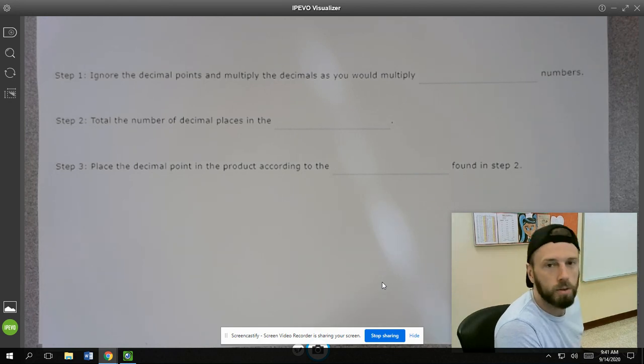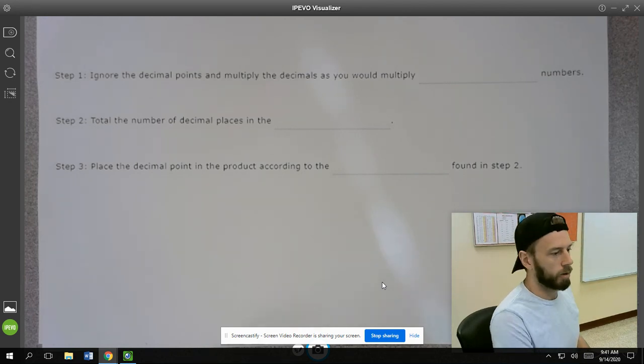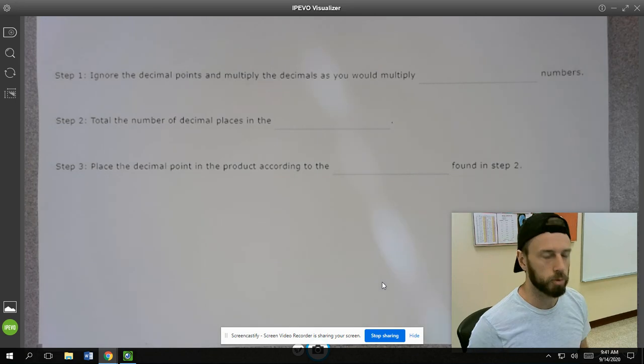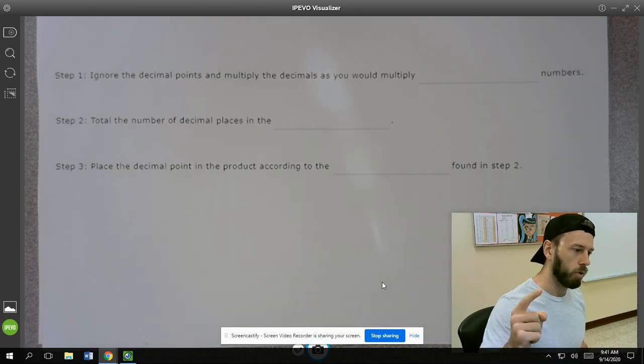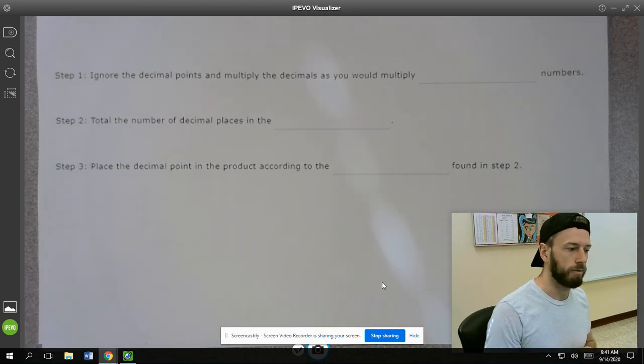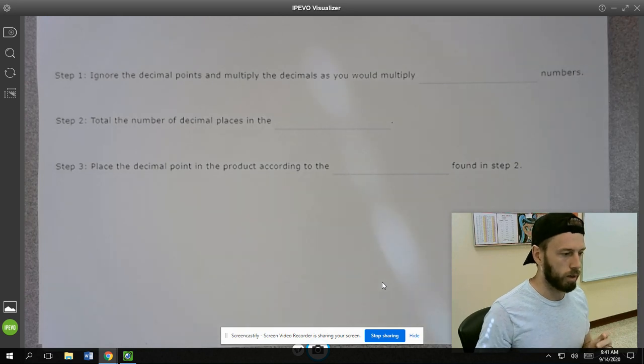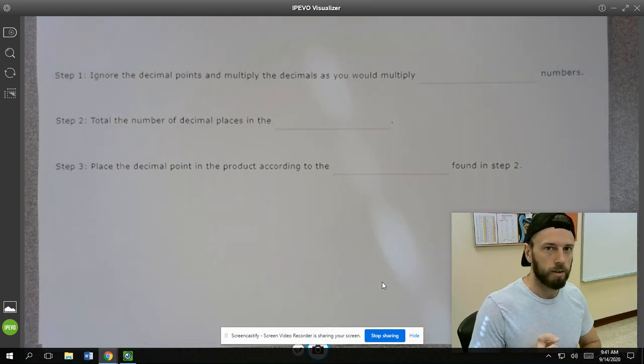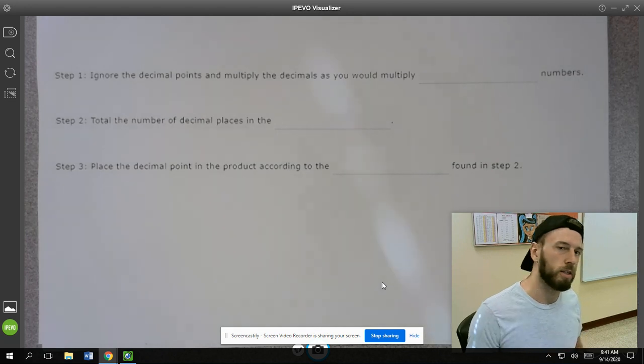We started this week yesterday with multiplying decimals and whole numbers. And today we're going to continue that and practice a little bit more. We're going to be multiplying decimals and decimals together. So we got a couple rules for you here to follow when you're doing it. Hopefully this really helps when solving these problems. And then we're going to do a couple examples together, and I'll let you get to work on your assignment today.